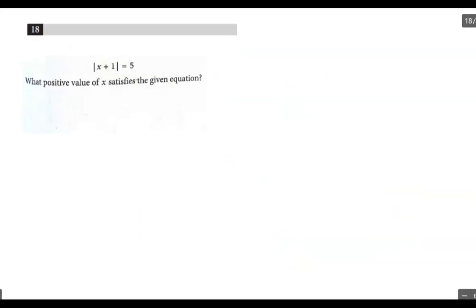All right, number 18. You don't see this a whole lot, and it could be a long time since you've seen this, but these bars refer to absolute value. These don't even always show up on a test. If they do, I only see one of them. But absolute value basically refers to the distance away from 0 on a number line.